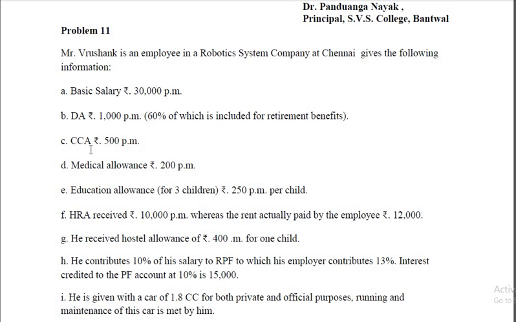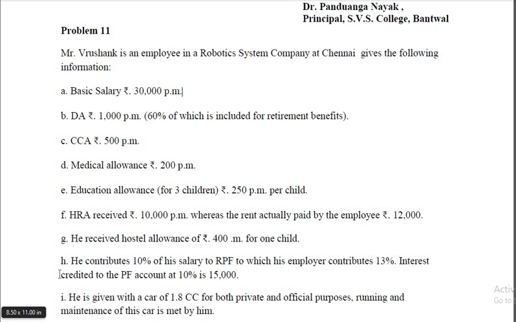Salary means basic, and that part of DA which enters into retirement benefits. So 30,000 into 12, 3,60,000, and here 60% of 12,000 together, that is the salary of which 1/10 you have to calculate, and the difference you have to take. Third one is, since the employee is working at Chennai, 50% of salary. So thus there are 3 clauses. Number 1, actual HRA received. Number 2, rent paid in excess of 1/10 of salary.